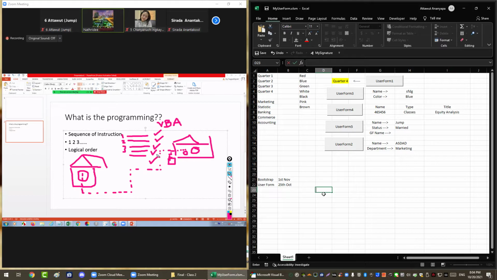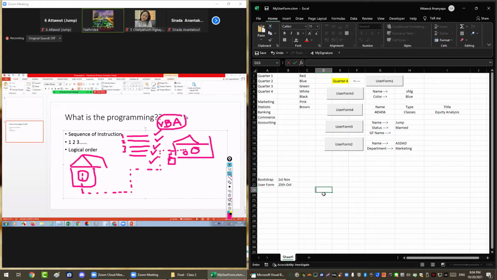The instruction is get into the car, drive toward the store. That is equally important: instruction and sequence in logical order. So with VBA we use this language to talk to the computer and tell it what we want it to do.